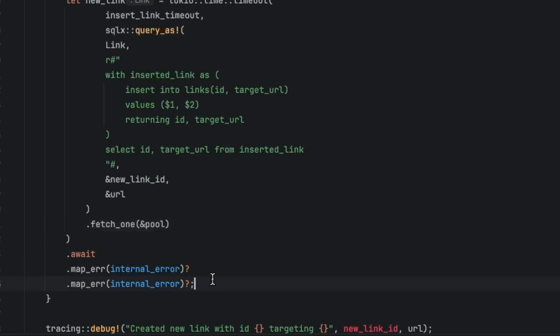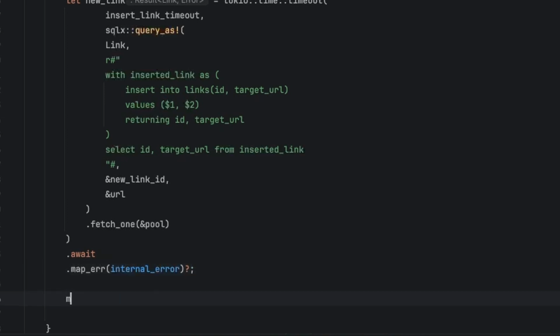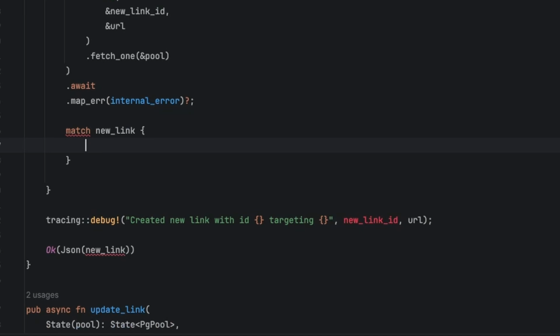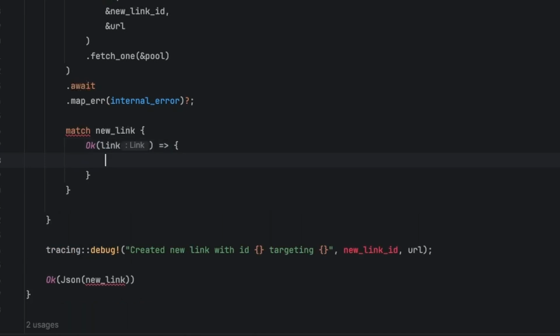Okay, we can now remove the last map_err call from our usual and beloved map_err chain, which leaves us with a result of either link or an sqlx error. Instead of that call, we place a match statement on new link, which allows us to handle the result ourselves, and a little more in detail this time. The first case to handle is a successful response with a short link, which means that we have successfully saved a new entity within our database.